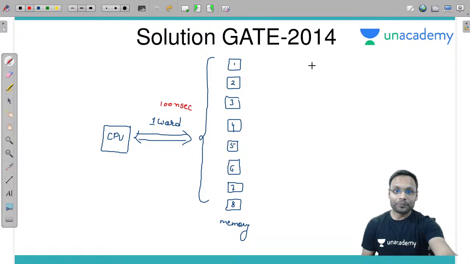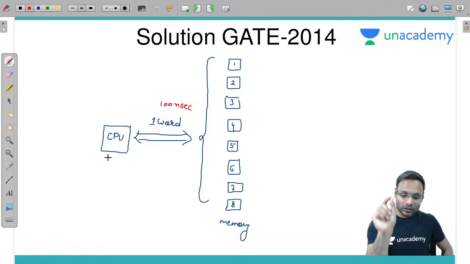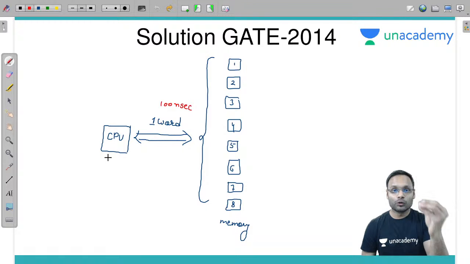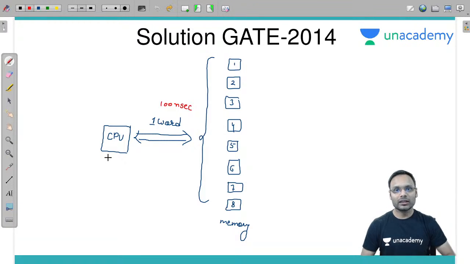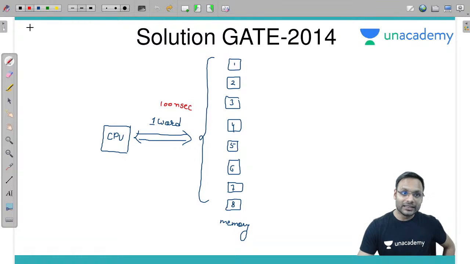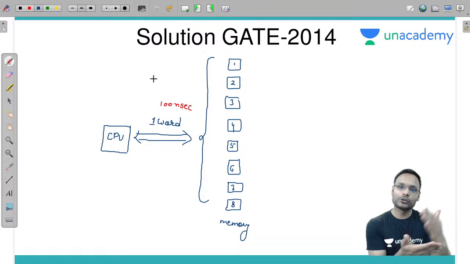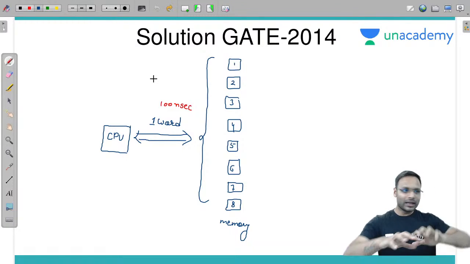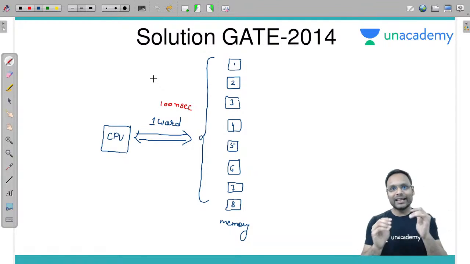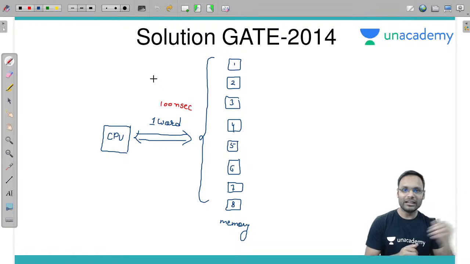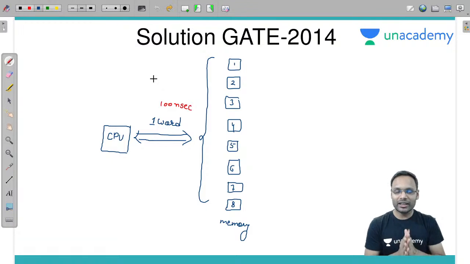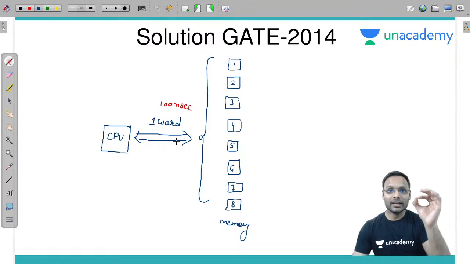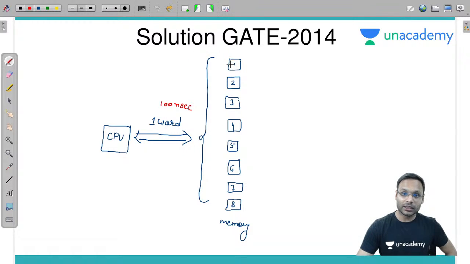Now what I am saying is there is only one kiosk, through which the shopkeeper can take your order and give you food, and that fellow takes 100 nanoseconds for taking your order, taking your money also, and giving you food. So suppose so many members are standing in the line. The shopkeeper checks that yes, the entire restaurant is free now, I can take the order. First order will be taken in 100 nanoseconds. After 100 nanoseconds, the first person in the queue gets the order and goes to a table.